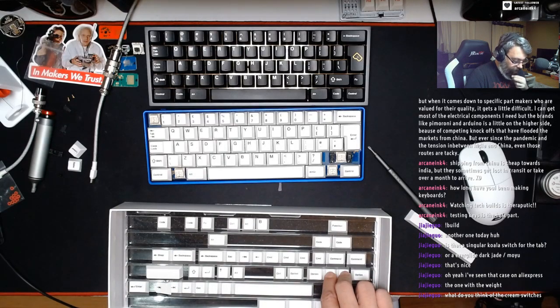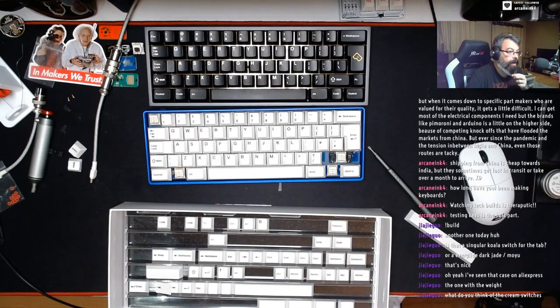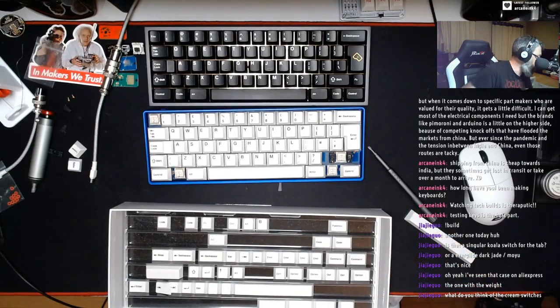Option. What do you guys think? Option or command? Which one would look better on this one? And I'm still missing the shift here, which is here actually.